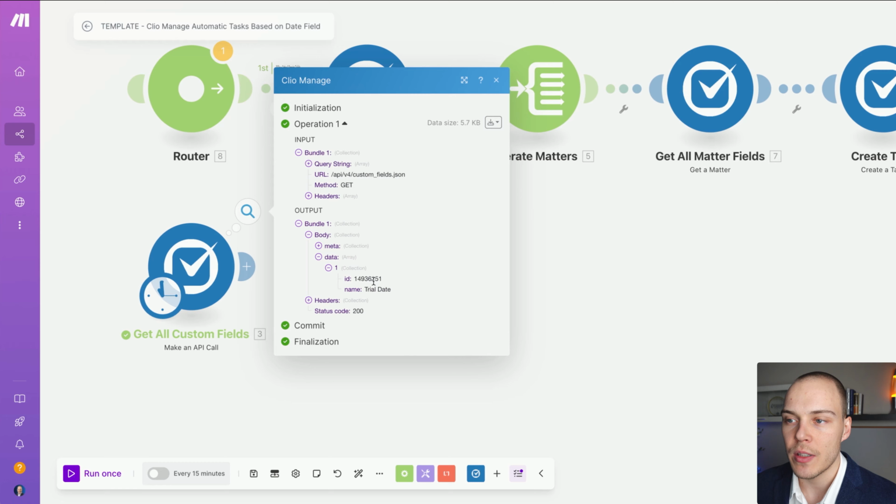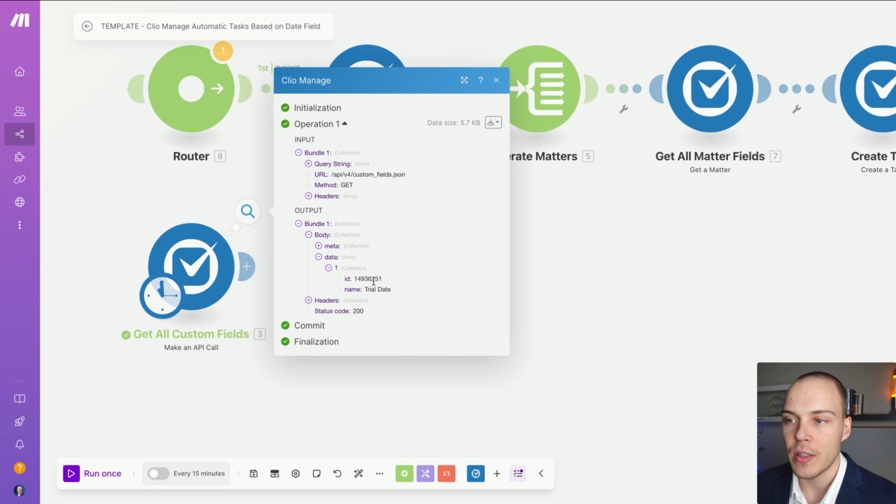Now, the question is, how do you get this unique ID for this custom field so you can actually query on it? To do this, we have this other module over here. It won't be part of the actual scenario execution, but it's just included over here so that you can also run it easily for your account. How you can do so is you can simply take this clock over here, move it to this other module, and now you'll be able to execute it. So what this does, it as well makes a custom API call to the Clio Manage API, and it simply gets all the information about the custom fields that you have enabled on your account.